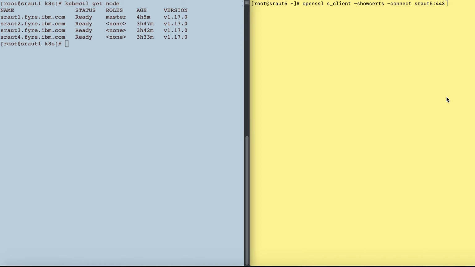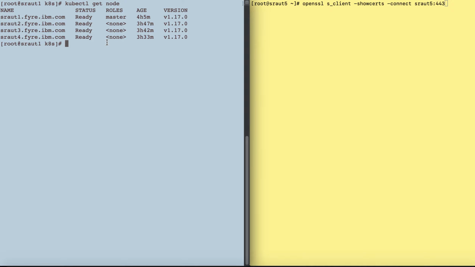Hello everyone. In this video we are going to see how to deploy and install CSI Spectrum Scale driver with secure SSL mode for communication with the GUI server. I already have a Kubernetes cluster installed and deployed, and it's a 4-node cluster, and I also have Spectrum Scale clients installed on it already.